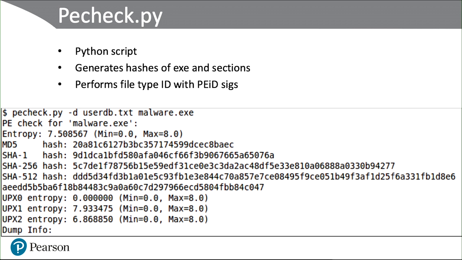The userdb.txt file comes with another program called PEiD. Those are signature files for this program called PEiD. So if you download the tool PEiD, you get the userdb.txt file. We will explore PEiD throughout this course, in another part of this course.